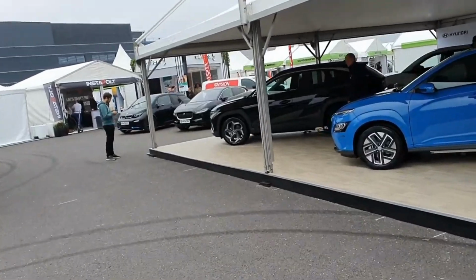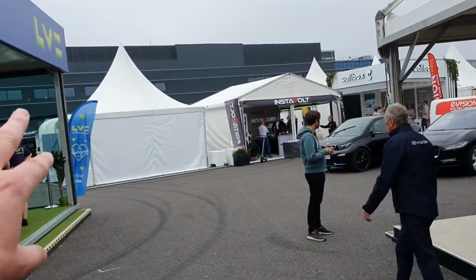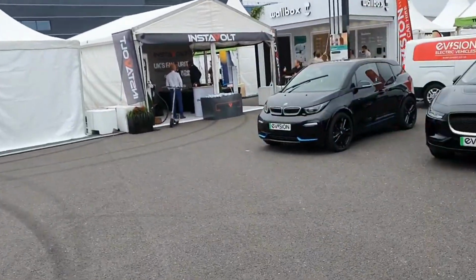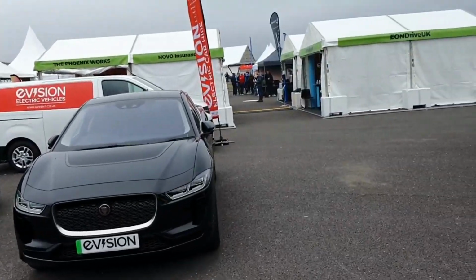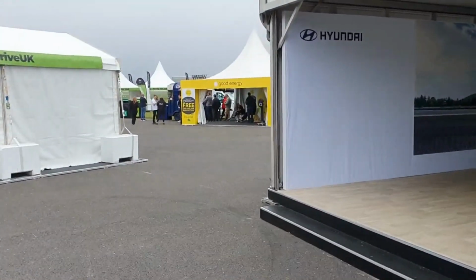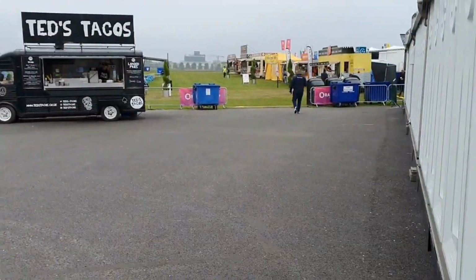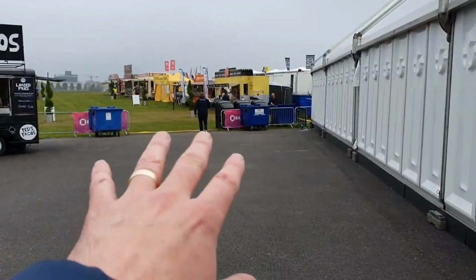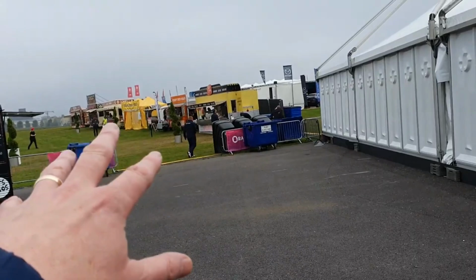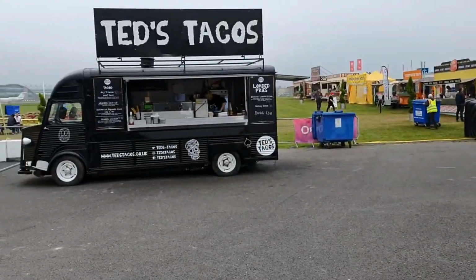So let's pop back to where we're based. There's obviously lots going on inside the main hall as well, talks, which I'm involved in later on today at 3:15. Good energy here. Lots of eateries. Interestingly, all the eateries, usually in a field, there's generators banging away, but they're all plugged into the mains. So there's no smelly generators. I thought that was brilliant to see.